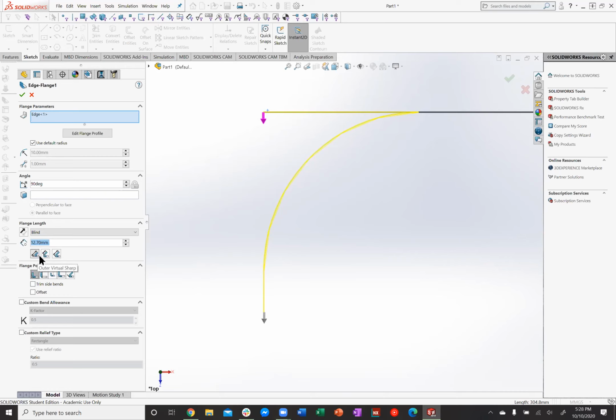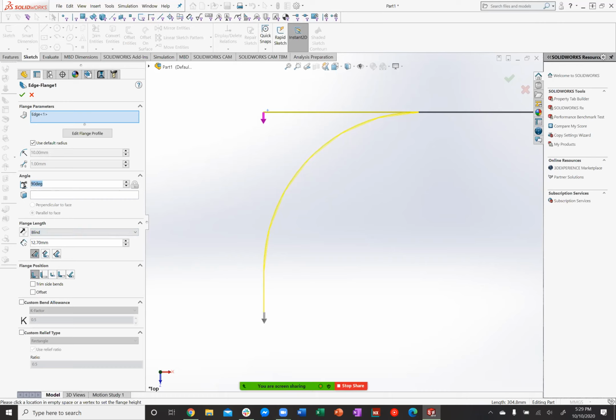This measurement measures from the top of this material to the edge. If you want the straight part of the flange to be ½ inch, then you select this, and it only measures like here. And this would measure if this part were at an angle tangent to the top of the part.